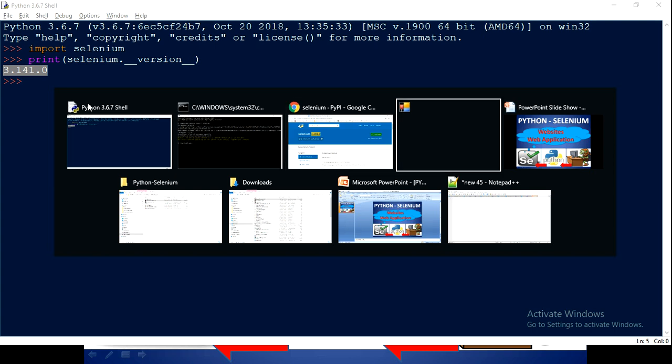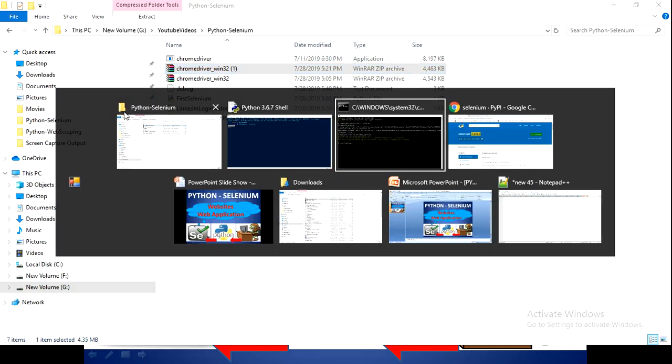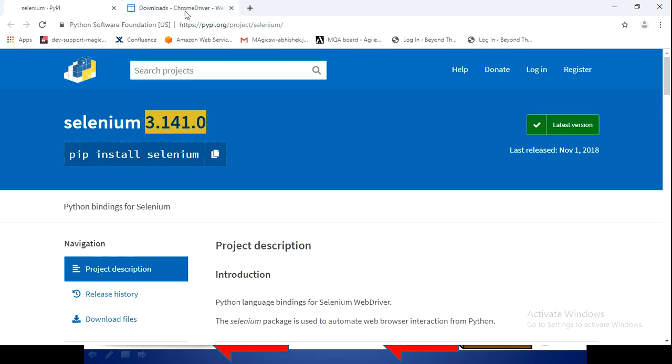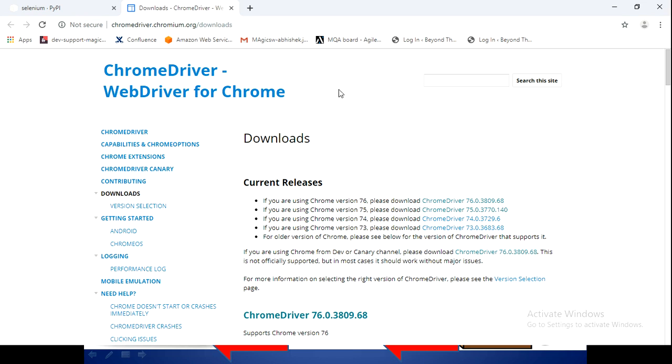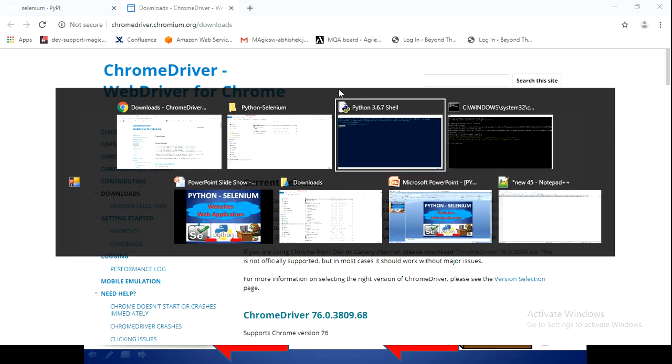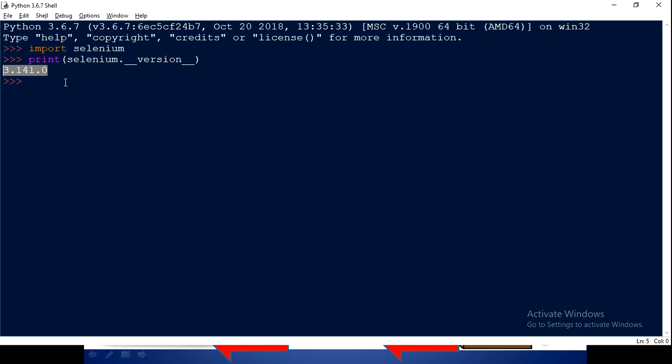The other thing we need is, as we know, Selenium is a framework which helps us automate the functional testing of a web application or website, right? For a web application or website we need a browser, and there are a lot of browsers being used in real time. So for Selenium we also need a driver for each browser. So how can we see which browsers are supported by Selenium?